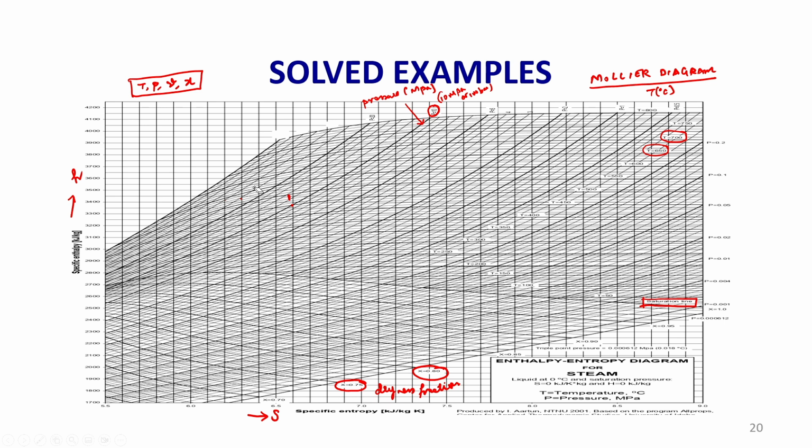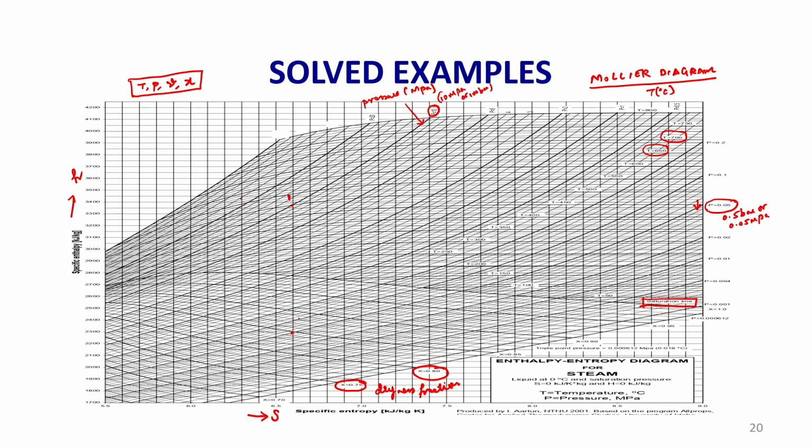So, this is point number 1, and this is expanded up to a pressure of 0.5 bar. 0.5 bar is 0.05 megapascal. When you divide 0.5 by 10, we will get 0.05 megapascal. This is the pressure, 0.5 bar or 0.05 megapascal. So, I will refer to this curve. I am going to fix point number 2. Here it is coming like this. This is the curve, and you have to see this is the intersection point.